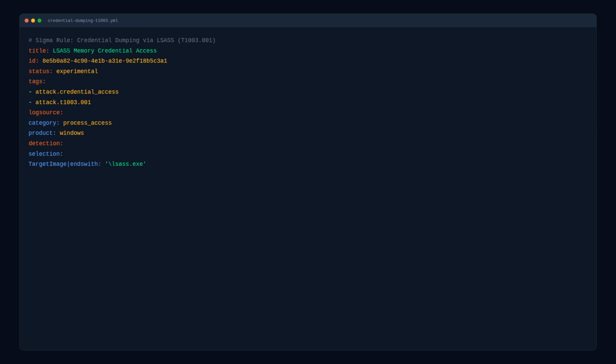Legitimate LSASS access from AV and EDR tools uses different access masks. This rule is flagged as experimental, level high, and mapped to the credential access tactic and T1003.001. 1 Sigma rule. Now let me show you what this looks like in all 5 SIEMs.